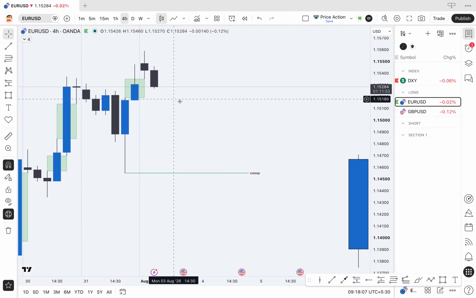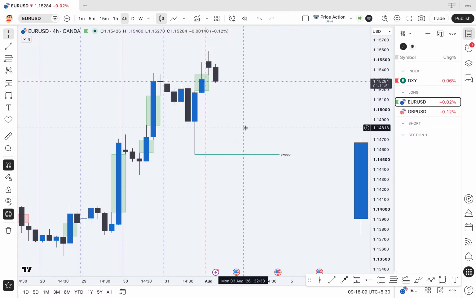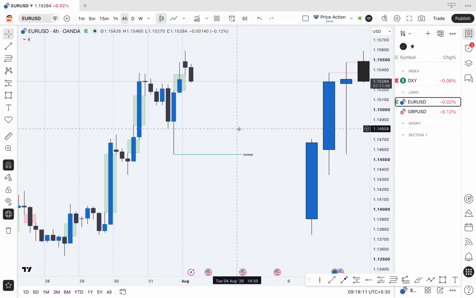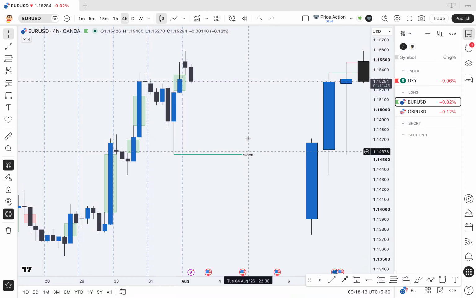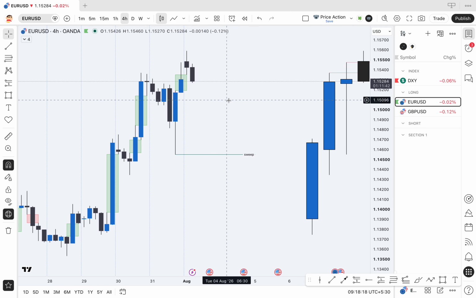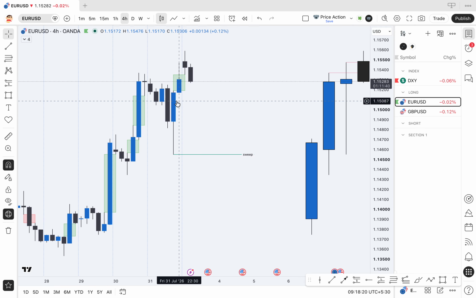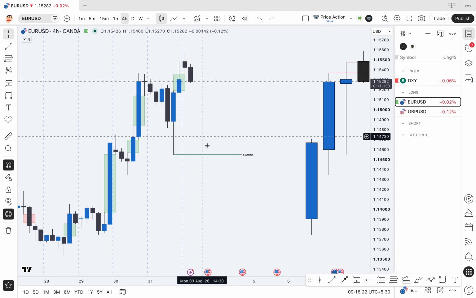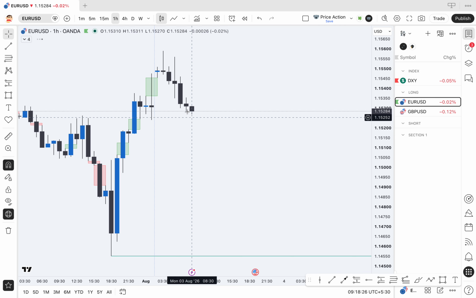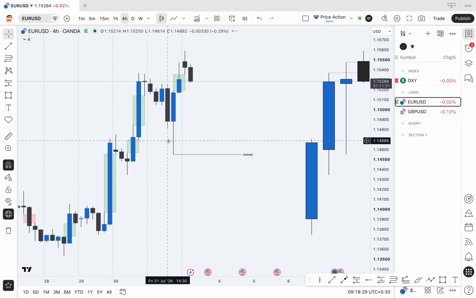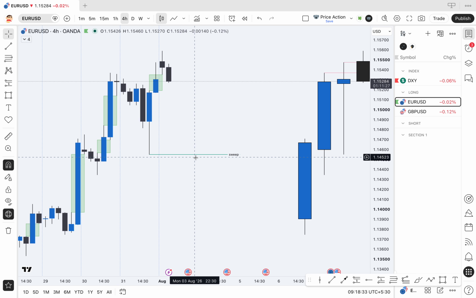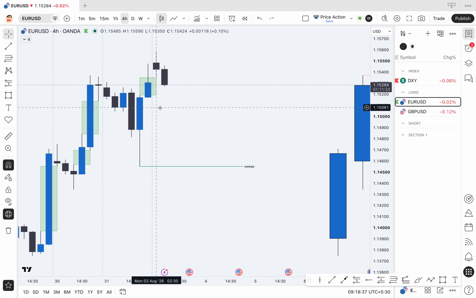So what I'm expecting for the price to do is today to go down slowly, and tomorrow we can get a sweep and then we can push to the upside. That's what I'm expecting. But for a zone from where I'm expecting price to react from, I don't see any trading zones. So I don't need to go to the hourly time frame to mark a point and time on these axes. Because I could not go through the 4 hour time frame, there's no need to go to the hourly time frame.